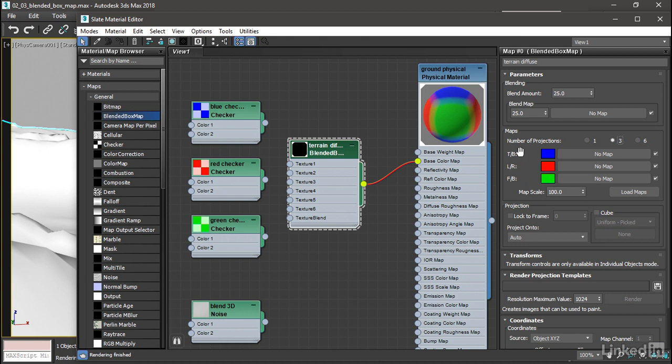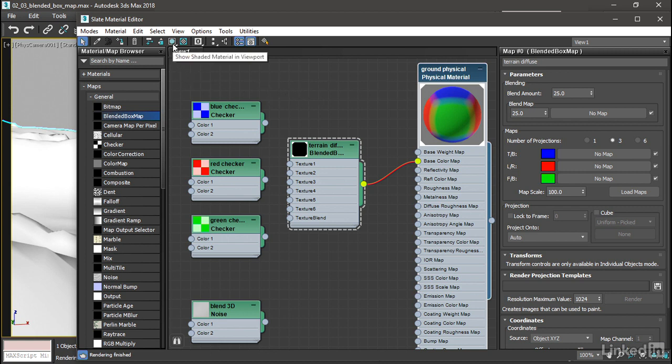With many maps, we can display them in the viewport, but the blended box map may not work. If you want to try displaying it in the viewport, select the Material node, not the map, and go up into the Material Editor toolbar. You may be accustomed to the Show Shaded Material in Viewport button.